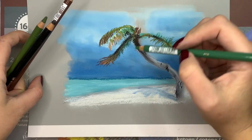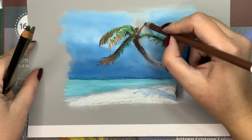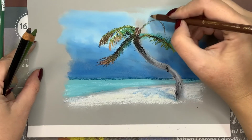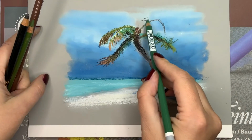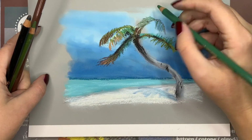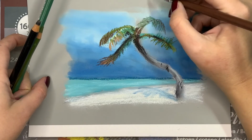So, as I said, it's almost the same as before. I did not sharpen them enough, but you can sharpen them nicely. But as you can see, I'm actually putting almost the same lines as with the soft pastels. But when they are sharpened really nicely, you can put really, really nice thin lines. And yes, you do have to turn it around more often, because especially on the sanded paper, pastel pencils are used really fast.